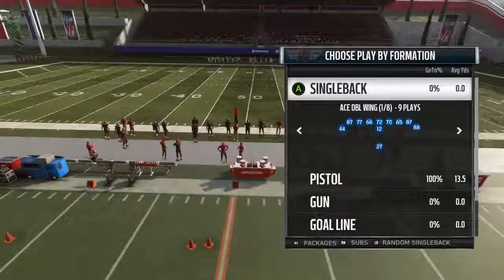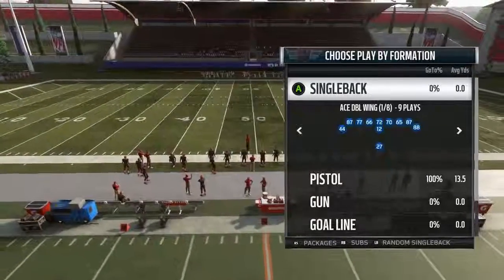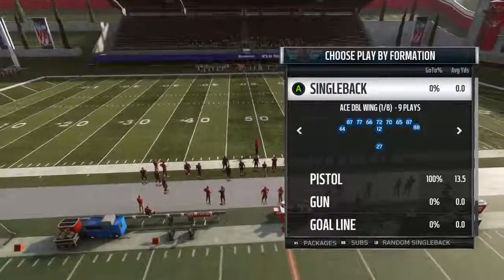But what do you guys think? Do you guys think EA should add these into the game in terms of MUT, in terms of online head-to-head?